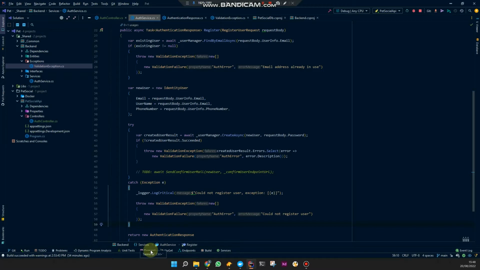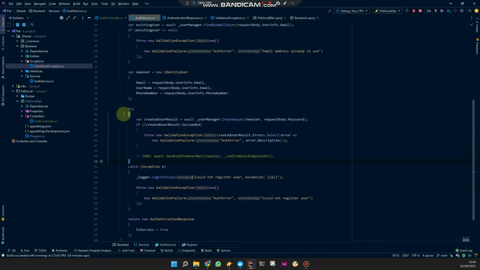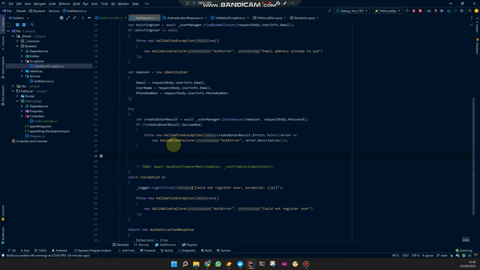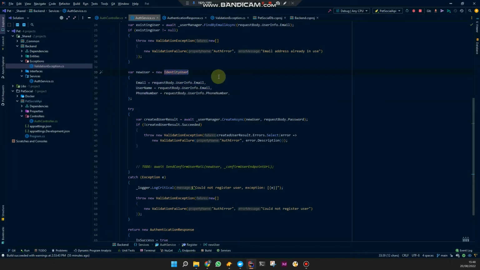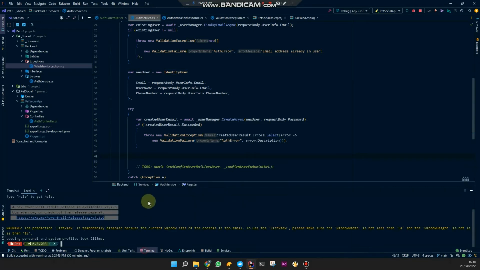This should be all to register a user. Something I would do is copy over these fields to another object, because I don't want to work directly with this identity user. But we'll do that later.